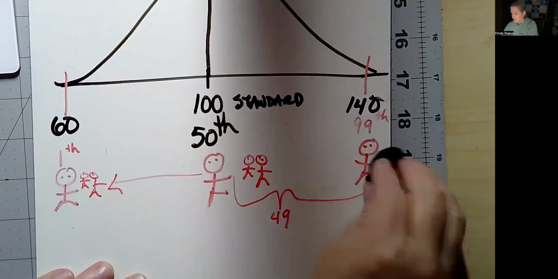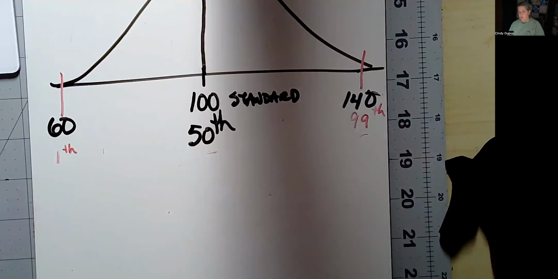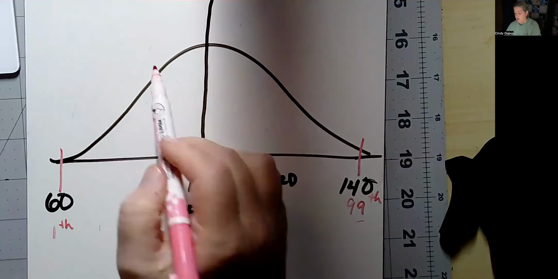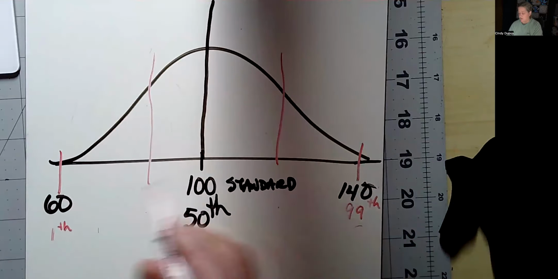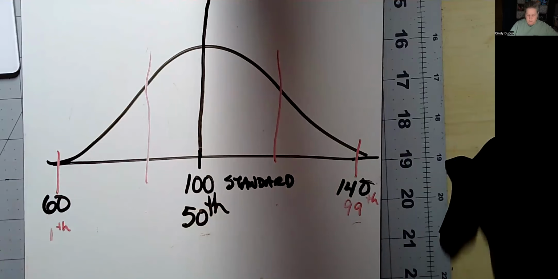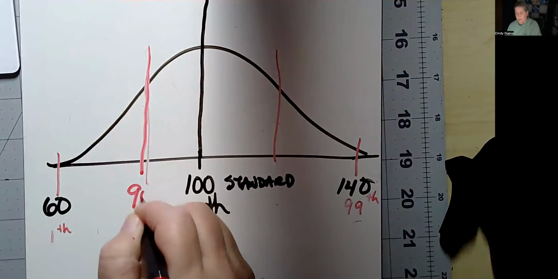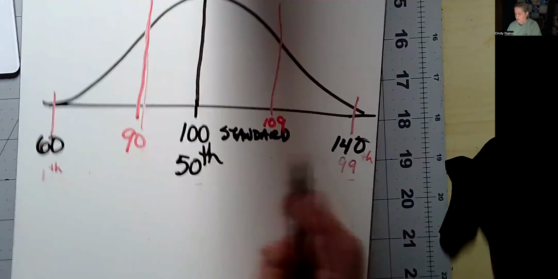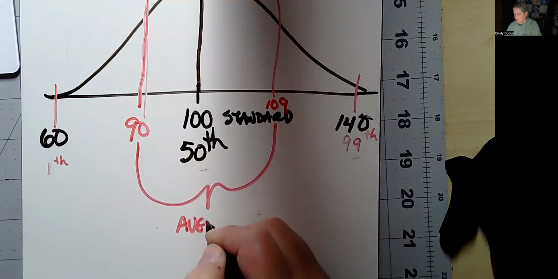This is what we expect kids their age to be able to do, and that is what we consider the norm. Okay. Now, they do create bands to begin to describe the scores so that you as a parent have an understanding of what's expected. So you may actually get a report, and your report might say that your student scored a standard score. I'm going to use a different pen and get rid of this one since it's not working very well. So they might have scored a standard score of 90, or they might have scored a standard score of 109, and they would call all of that as falling in the average range.